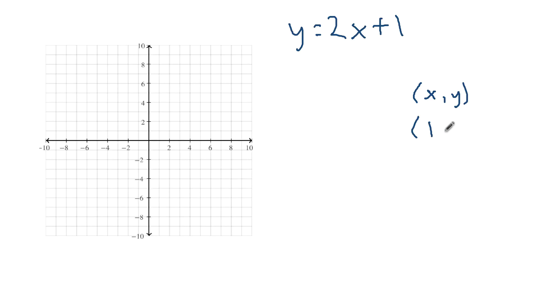Let me show you how to find a point. Let's pick a number, say x equals 1. If we plug in x equals 1, then on the right side we have 2 times x, and since x is 1, 2 times 1 is 2, and then we add 1. 2 plus 1 is 3. So when x is 1, we see that y is 3.